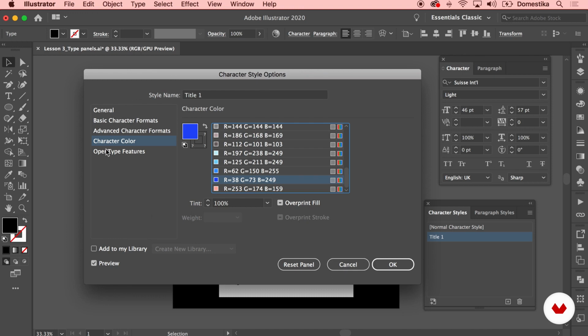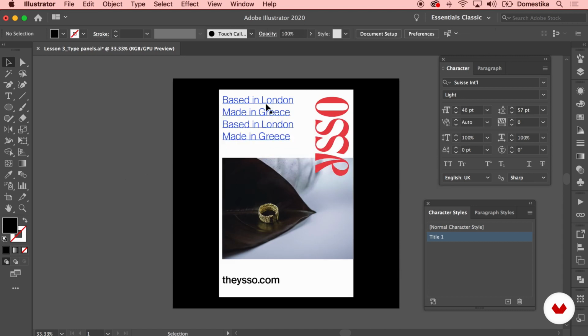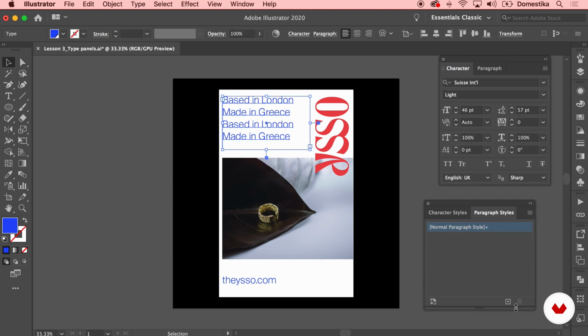This way you can define your character style and save it if you amend it. So press OK and you see that it applies. Correspondingly, if I want to apply it to other elements such as the website here, I can just click on the style and you see that it automatically adjusts the style. In case that we want to amend just a character, you can create a character style. If you want the whole paragraph, I would suggest create a paragraph style. Let's create a paragraph style based on this style that we created here.